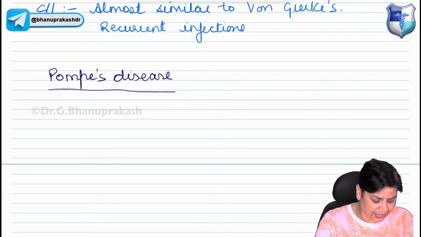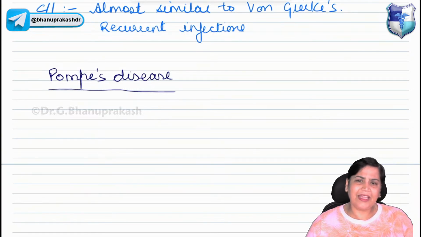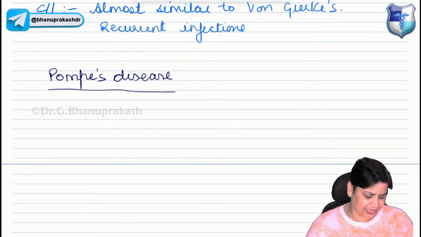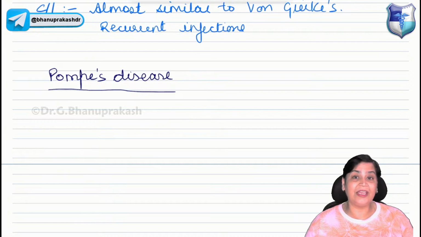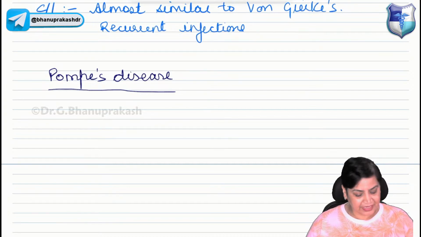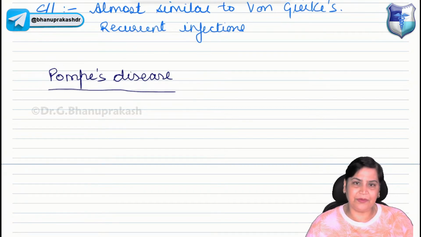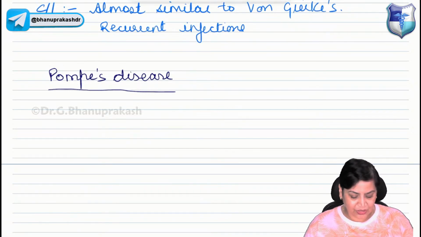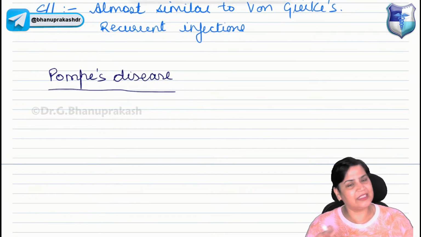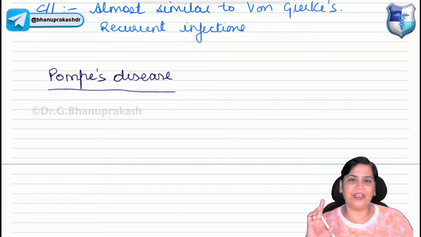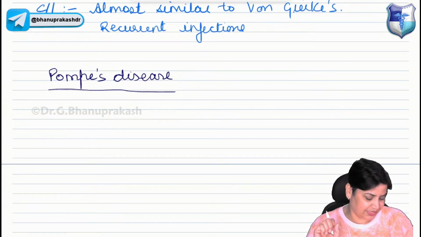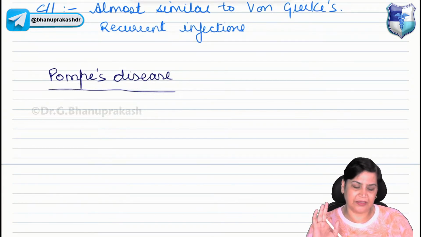These type 1 or 2, on which basis are they numbered? Like that only, beta. There is no specific reason why we are numbering type 1, type 2. It is numbered as such. There is no scientific reason behind that. But yes, type 1A, 1B are interrelated, and type 0. I told you why type 1A and B are interrelated: in type 1A the deficient enzyme is straightforward glucose 6 phosphatase, but in type 1B the translocase enzyme is absent. That's it.